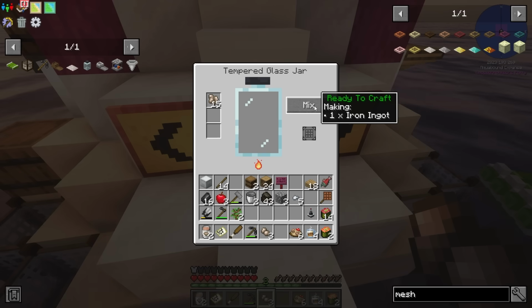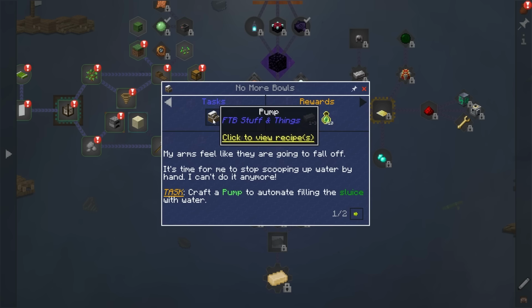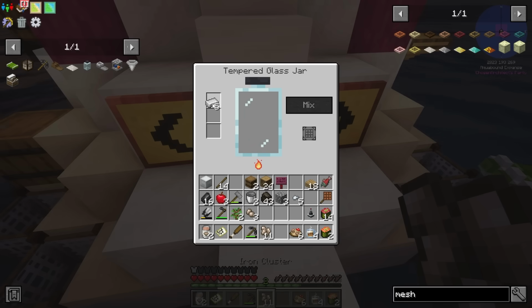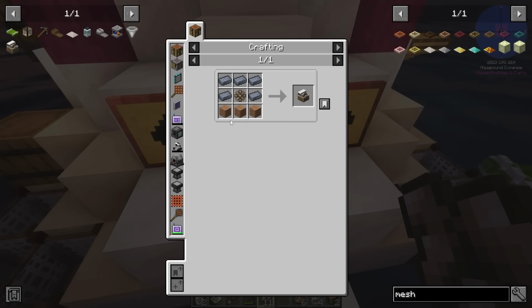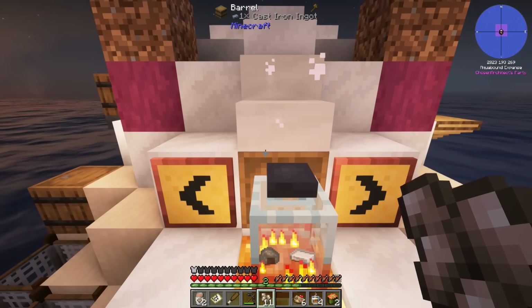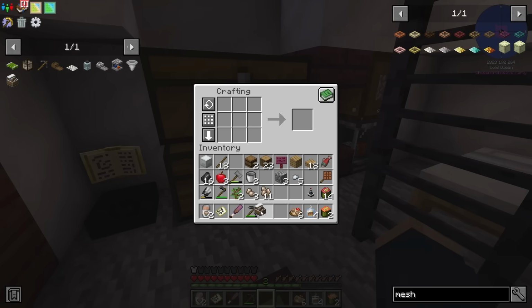Speaking of make things better, that water, we need to figure out a way to make that easier. And luckily, there's just the thing. No more bowls, automated water with a pump. And this is all we need. And thankfully, we can actually make the iron that's required for this, the cast iron, by just having some coal and mixing that with iron in here, and that automatically produces the cast iron for us. And just like that, bam, a pump.